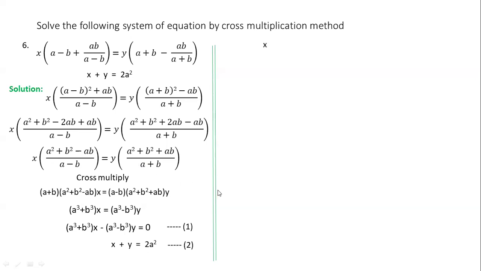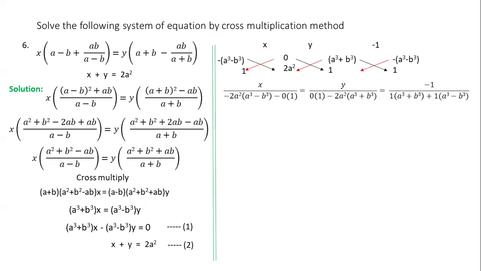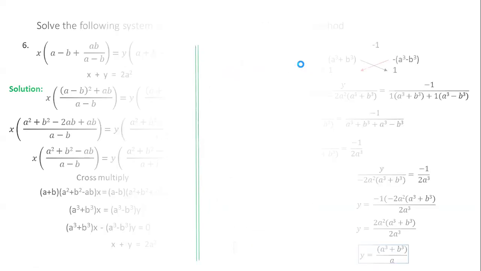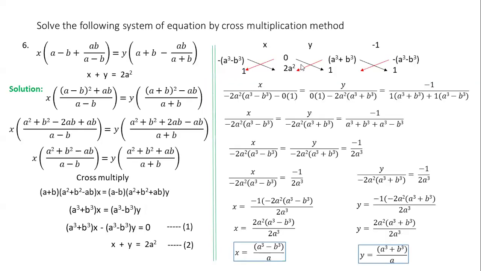Now we use the cross multiplication. X, Y, minus 1. What is the coefficient of X? Sorry, Y? Constants. Coefficient of X and coefficient of Y. So you have to multiply this way. This way. This way. This way. X upon, just a minute. So now 0 into this minus 0 into this is what you have seen. Now it will be 0 into 1 is 0. A minute, something going wrong.